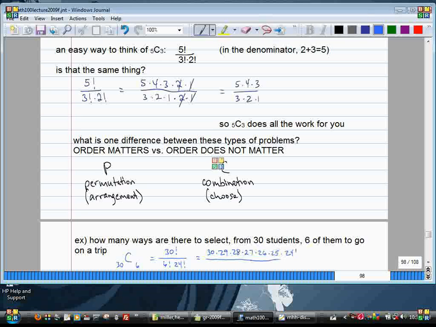And just to make that clear, I'm going to write times 24 factorial, and then in the bottom 6 times 5 times 4 times 3 times 2 times 1, and then times 24 factorial. But now all that other junk will just cancel. So obviously save yourself some work, cancel the bigger ones so you have less stuff to deal with. Does that make sense? Okay.